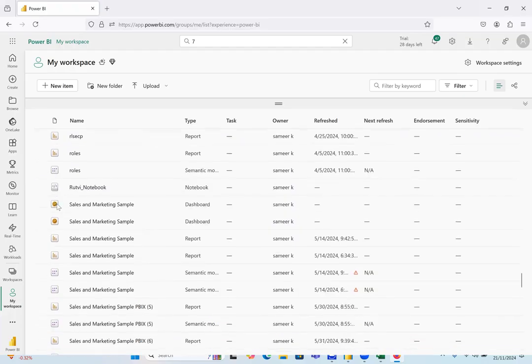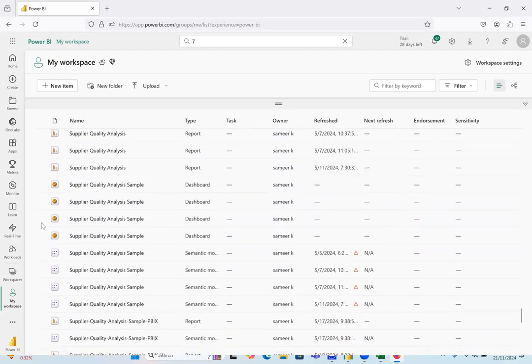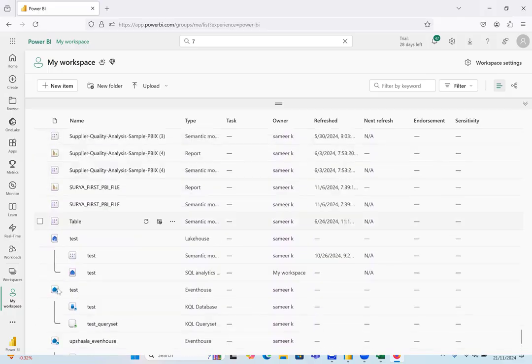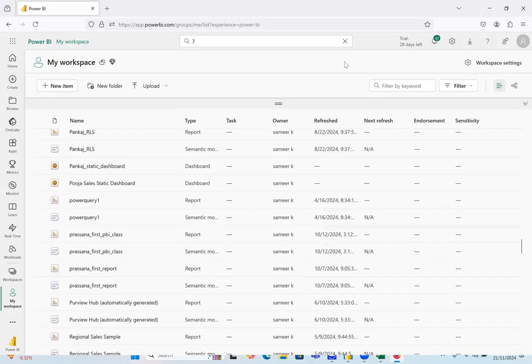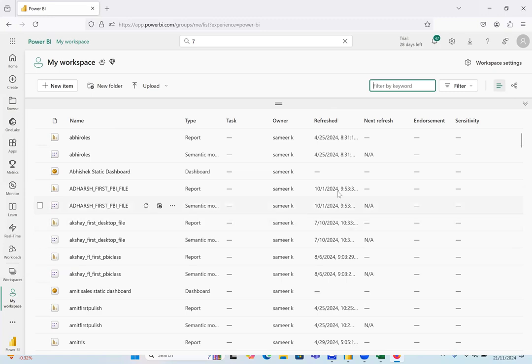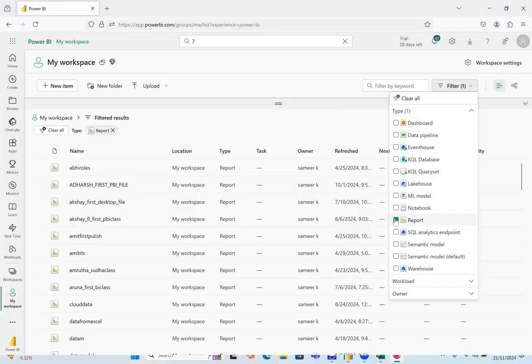So basically, this is an issue when you store your file in My Workspace, because there are many instances stored. You need to search where your instance has been stored. This is the main problem. Don't worry. Let me just filter out, I need only reports.